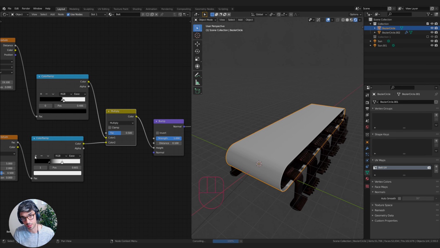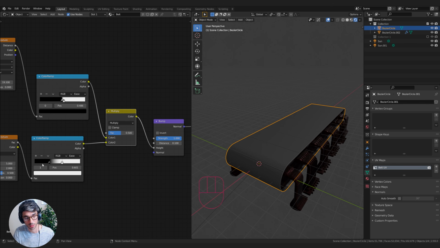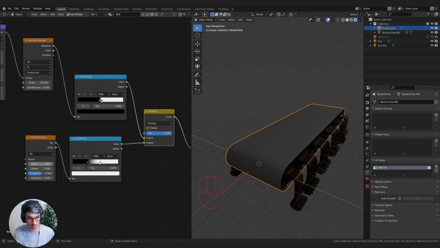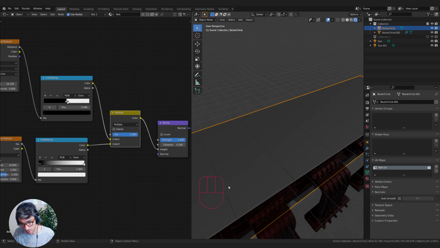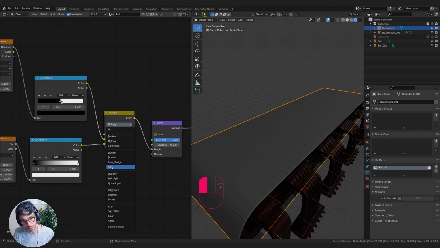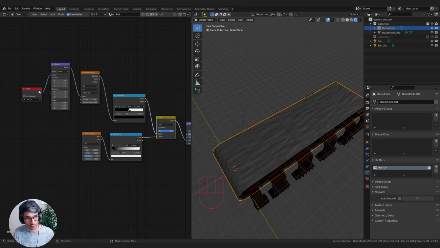So remember, we have black is the number 0. Whenever we have white, it's the number 1. So when we multiply anything by the number 0, we're going to get 0. So it'll just get rid of it. So this is a good way of combining stuff. Sometimes add works a little bit better. So this is only showing up in the lines there, which is cool, but not what we wanted. Switch to add.